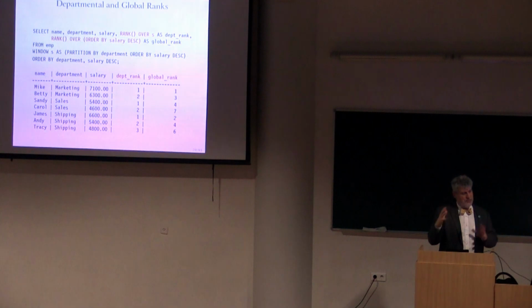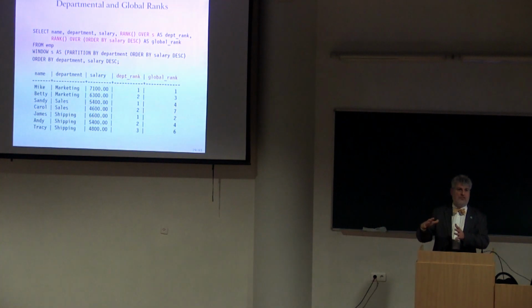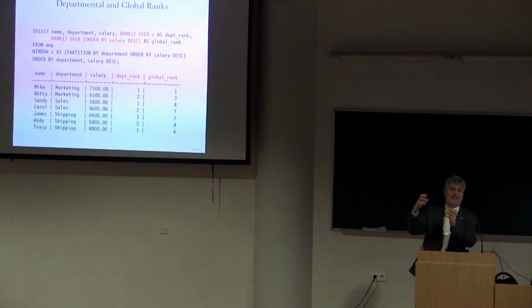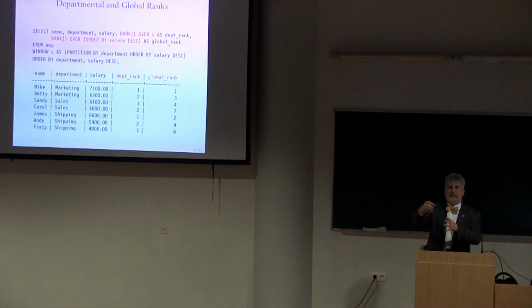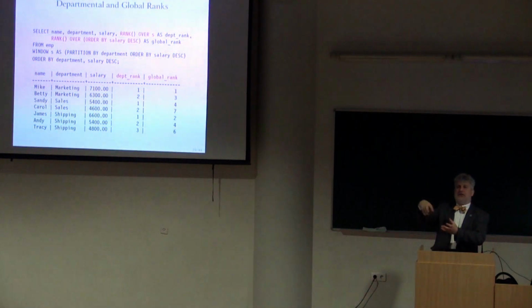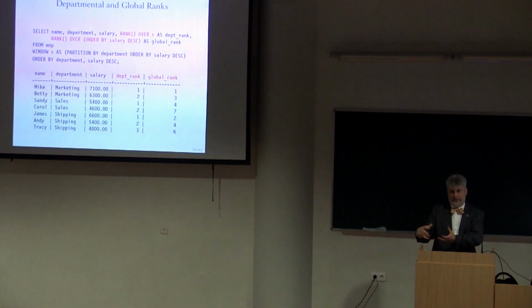So the way that Postgres implements window functions is that it runs the query, and once the query is finished running, it runs the window functions over the result that you have. So it's really not computing, how do I explain it? It's not really rescanning the table, it's just taking the result set. It computes the result set without the window functions, and then it just uses the rows it has to compute window functions on top of that result.